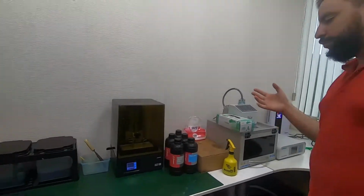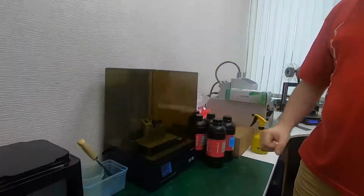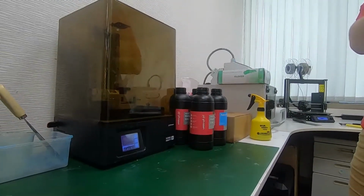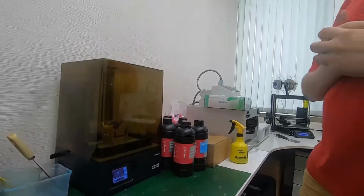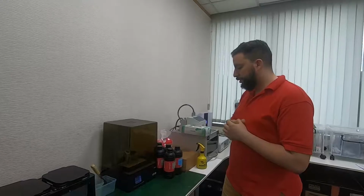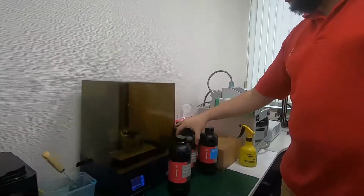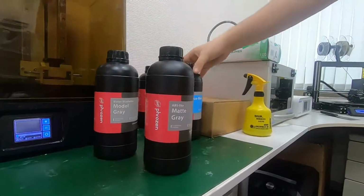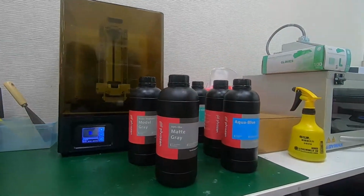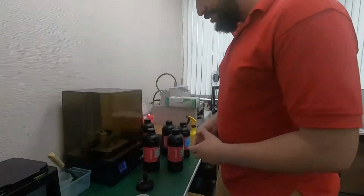Basically how it works, we have a liquid that is going to be hardened by an LCD screen. This kind of machine is really accurate, like 0.01 millimeters accurate. We have the choice between different colors, different materials. Sometimes some materials are super hard and some are quite soft, close to hard rubber. The Mighty machine is an amazing machine.